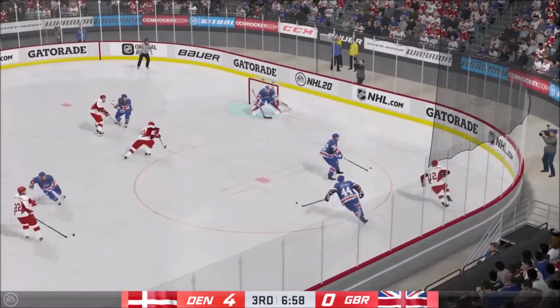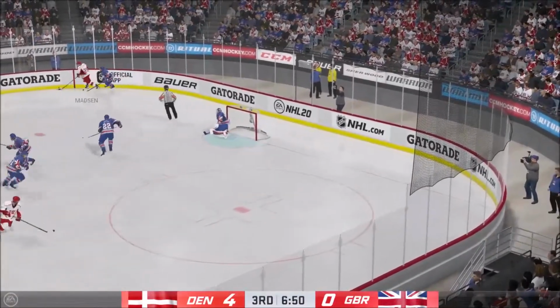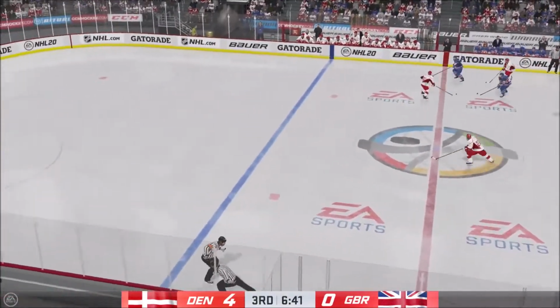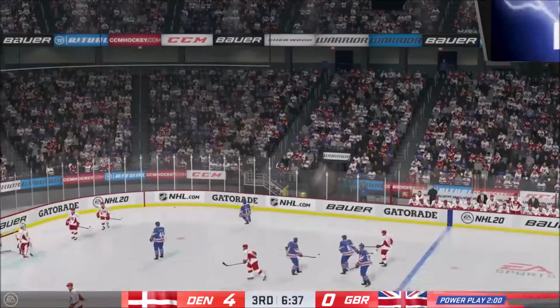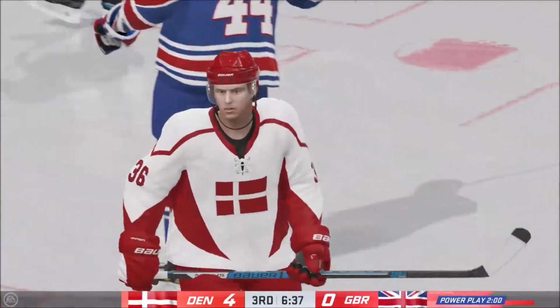On the attack along the boards. Denmark's gained possession along the boards. Great Britain's got the puck in their own end. Lee's taken down to the ice. We got a penalty coming up, and let's see what the call is. Looks like tripping the call. Sometimes they're lazy, sometimes they're just bad luck.